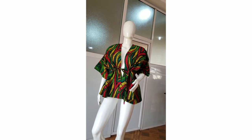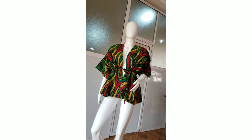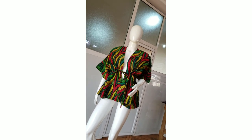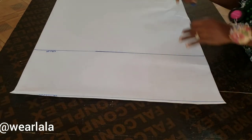So today I'm showing us how to cut and sew this lovely kimono top. The waistline is ruched and I've done something similar to this, but this one is fuller, so I'll be explaining how I did it. I will use pattern paper so that we can see what I'm doing very clearly.